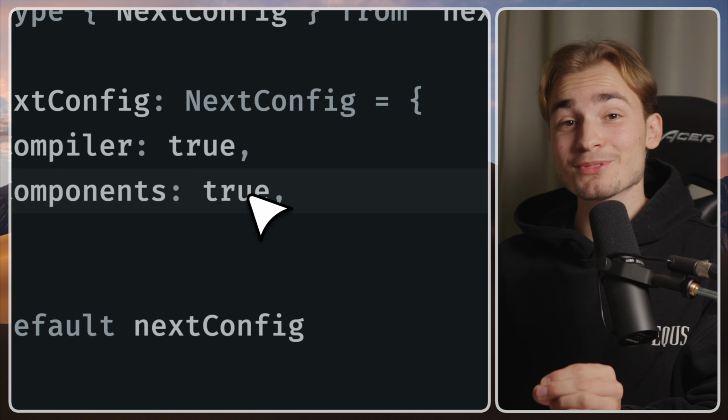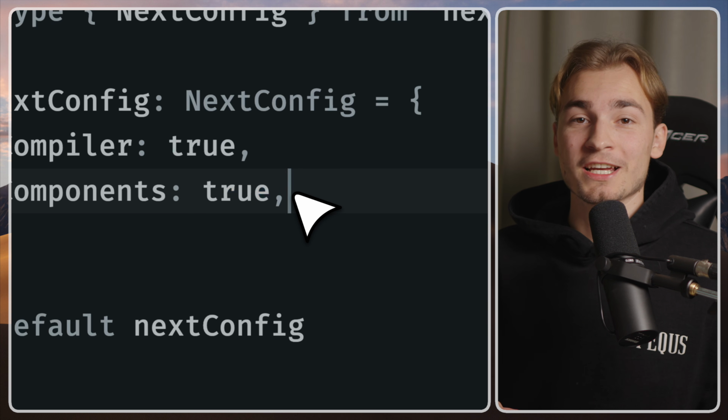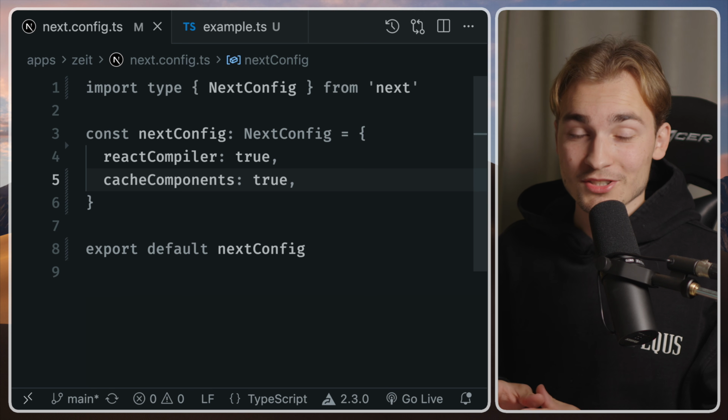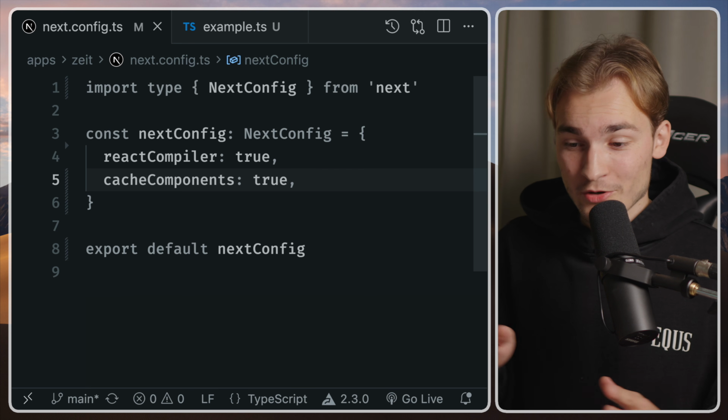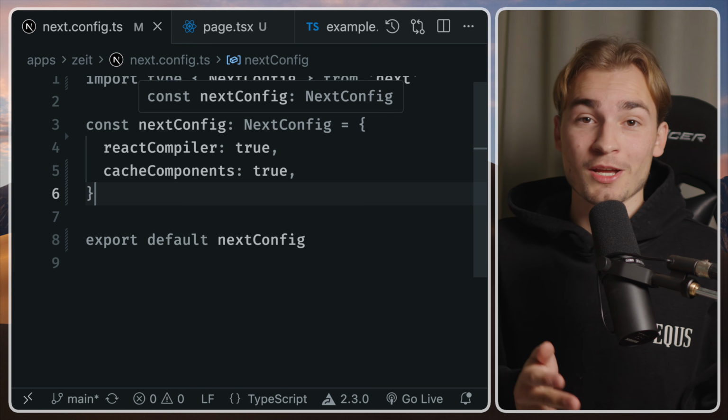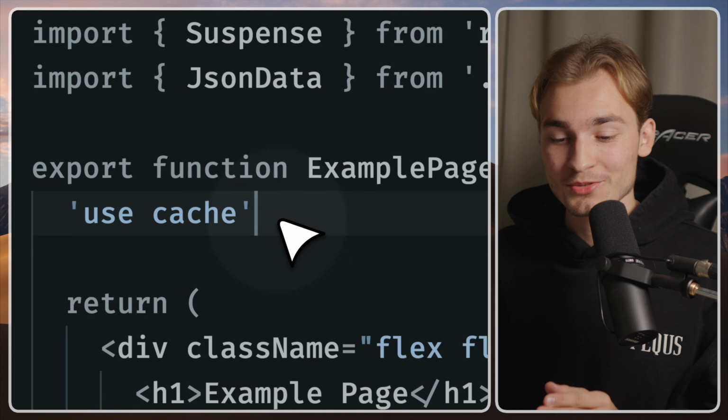From the moment I'm setting this to true here, the whole application, the whole website, your whole project is dynamic by default. So everything is dynamic. If you fetch any resource anywhere, it will be dynamic on every request. That's how Cache Components works. It sounds counterintuitive, but basically you define where things are cached, and by default, nothing is cached. To define what should be dynamic and what should be cached, we have this new use cache directive.